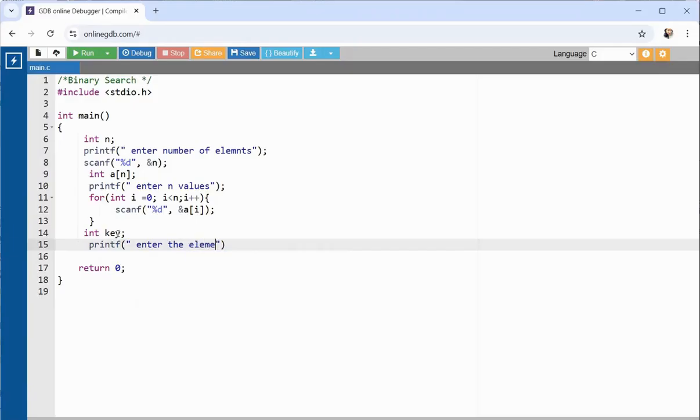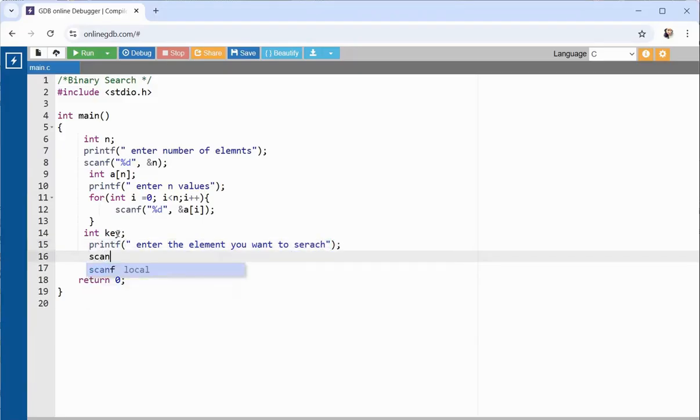Once you say what you want to search, it will be stored in key. So I will write it that way.